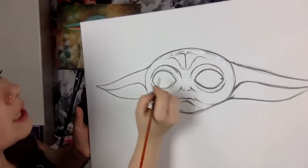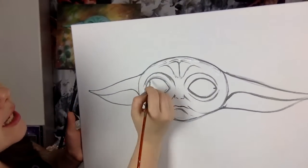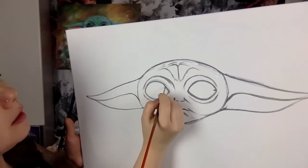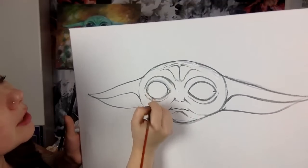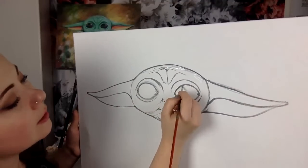Now the eyes. So we're gonna add a circle inside. So it's gonna be like a big circle, right? So we're just gonna add a piece right here and a piece right here. And do you see now we have a circle inside?